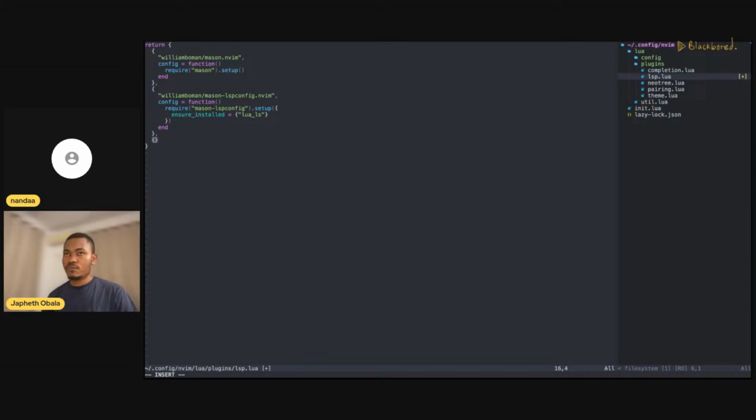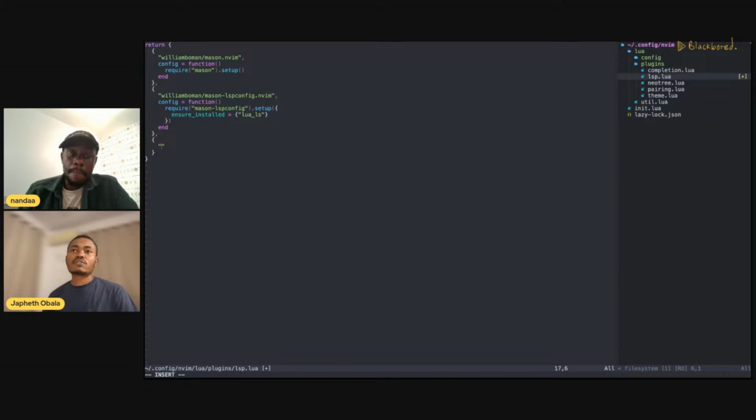This is now the third plugin that we're configuring, and this is NVim LSP config. And then we're going to say the config function as always.